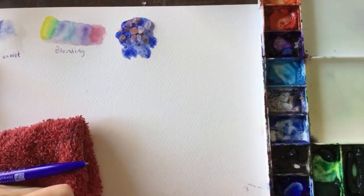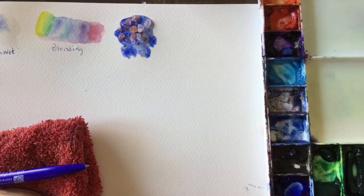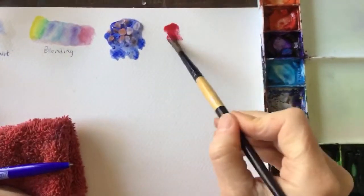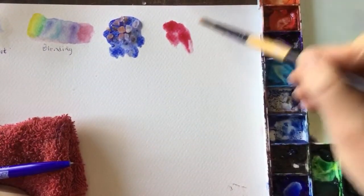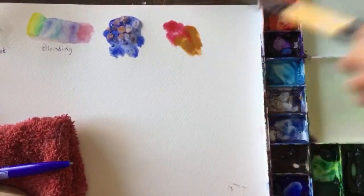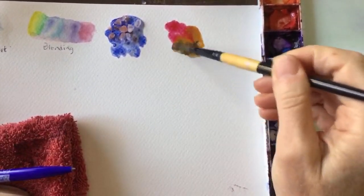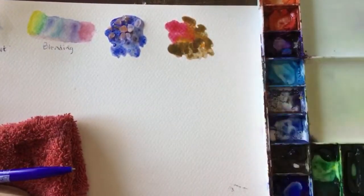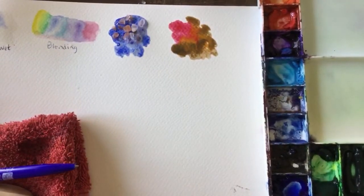So for the saran wrap, we are going to take different colors. I'm going to try different colors this time, but you have to work quickly if you're doing some of these techniques, because if it dries, you won't get the same effect. So if you have too much water, take a little bit off, and I just want to do some wetting around here, to get it a little bit wet. That might be a little too much water, but we're going to see.